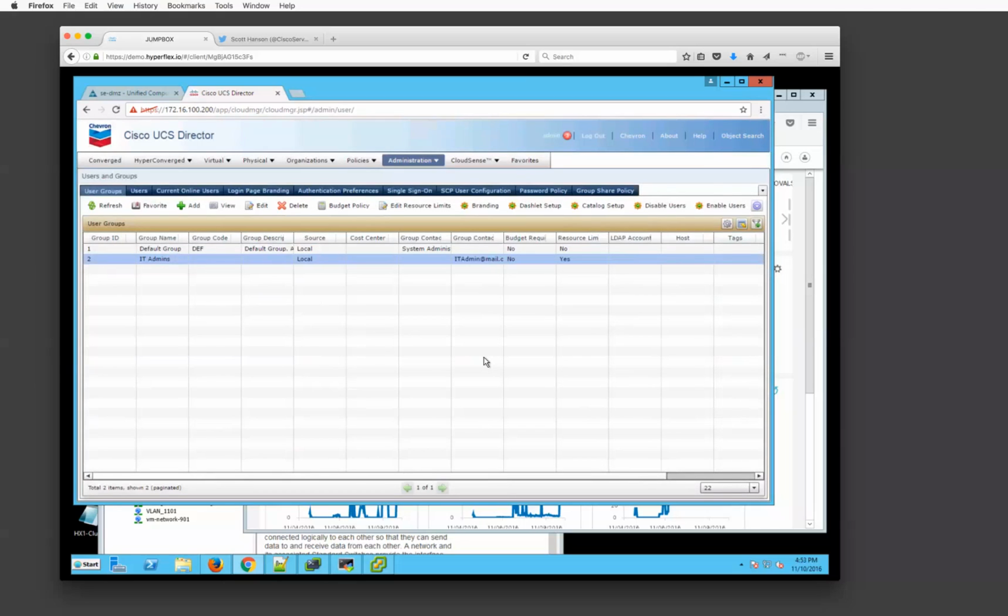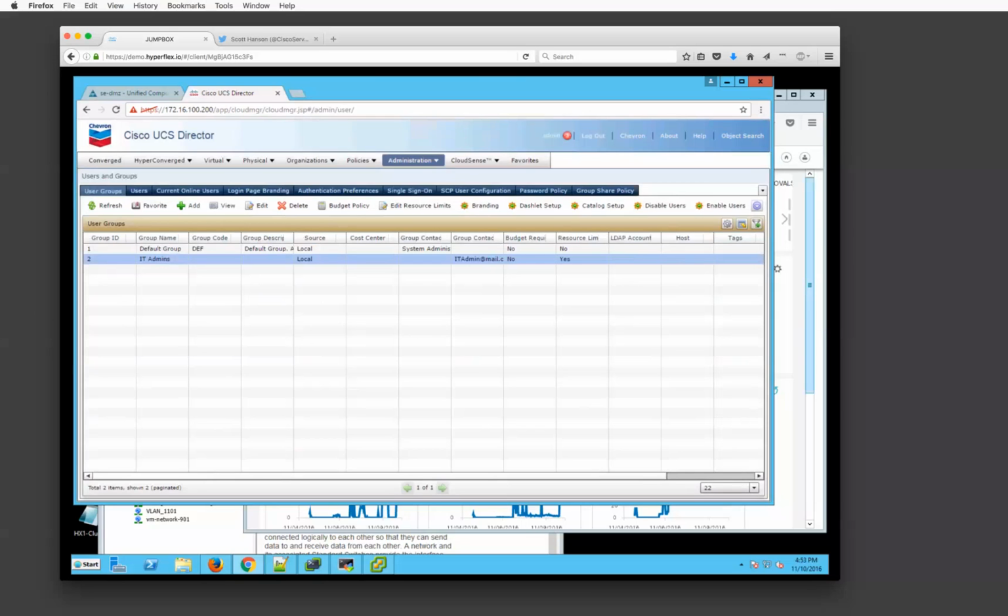All right, so hopefully you have an understanding. We're into 30 minutes now. So within 30 minutes, you understand the basic constructs of UCS Director. You've seen the HyperFlex integration. You understand creating the accounts, creating the policies, and then attaching those to users and groups.